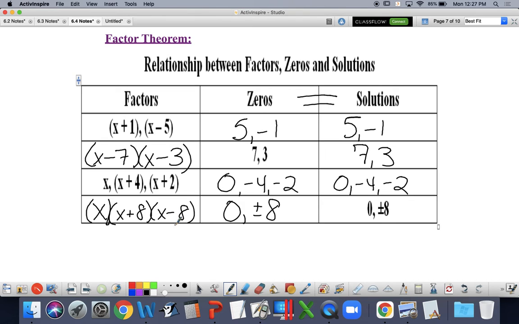So now that we've kind of drilled this into your head so much, I'm hoping that everybody in this room understands you can go backwards. That is something that can definitely help you on the ACT. If they show you a picture of some kind of polynomial and you can see the x-intercepts right away, you can figure out what the function is. You might have to do some multiplying and FOILing and combining like terms, but you know all these answers.